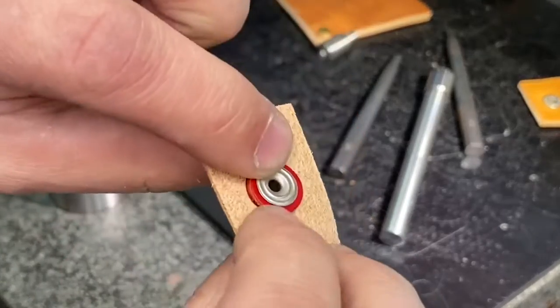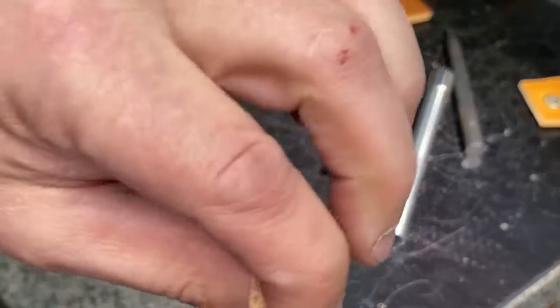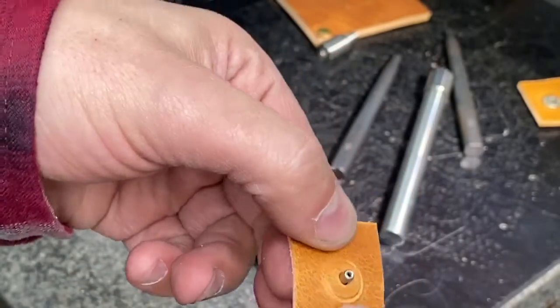This one is just going to use a couple washers to simulate what you may want to do in the real world here.